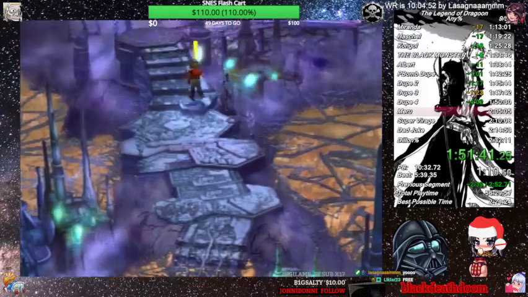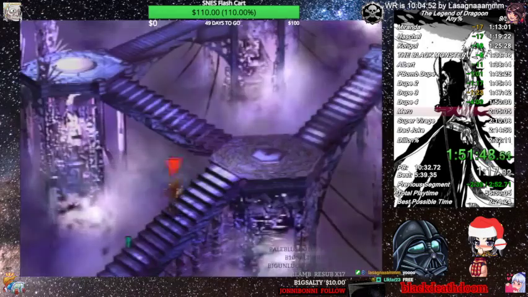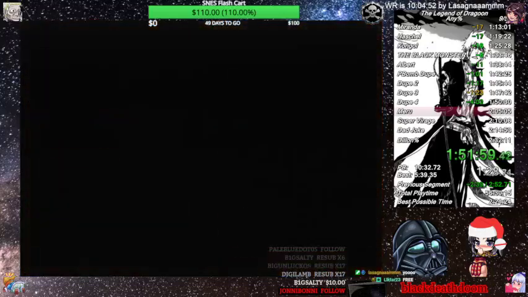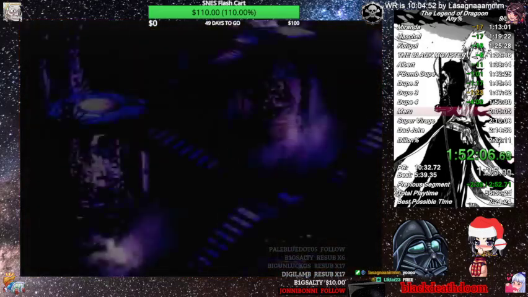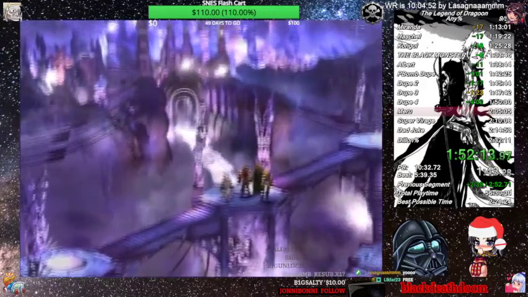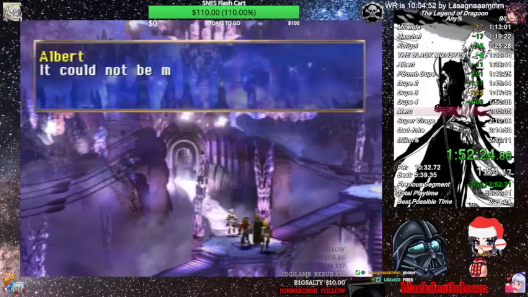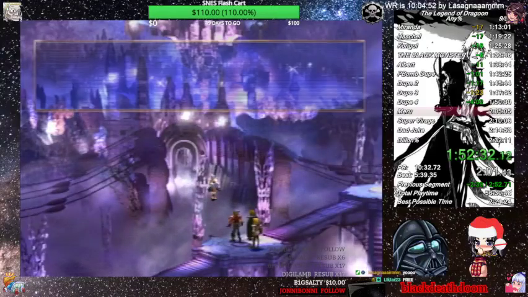The final two bosses are really, really tough. I need to switch additions and magical ring. Very nice, very nice. Alright, four more bosses to go. We have a lot of time save here too. This run's looking basically unbeatable at this point, as long as nothing bad happens.